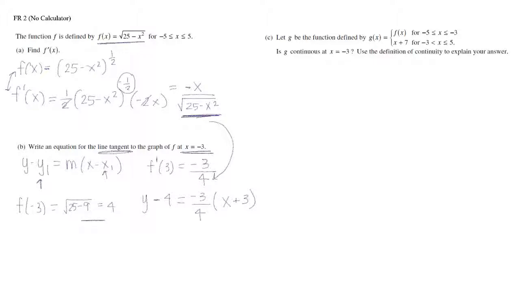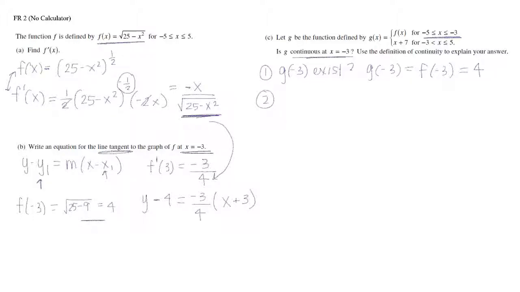All right, so for our next one, part C says, oh, but now I'm going to throw a function g in the mix. Is g continuous at x equals -3? Use the definition of continuity to explain your answer. So what's the first thing we need to find? Well, does g at -3 exist? That's always the first question. G at -3, well, g at -3 is going to be from this area. So g at -3 is really f at -3. And we found f at -3 earlier to be 4. Because it's not different, it's the same values we were using.